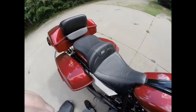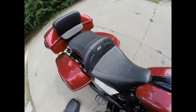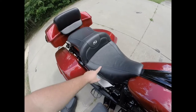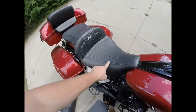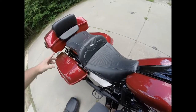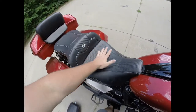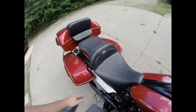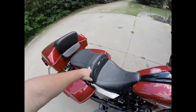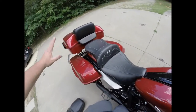I would suggest the least amount of stitching you can have here, the better, because over time, as you're riding, like if you're doing a trip or a full day ride, you may not realize it, but this seam right here can really dig into your leg after countless miles. That's my only critique for a lot of seats. I just wish there wasn't any stitching on this area, just because that can really fatigue you for miles and miles. Now for around town seats, it doesn't really matter, but for these long haul seats, this just needs to be as comfortable and as smooth as possible.